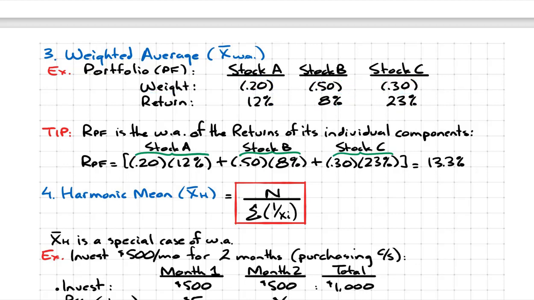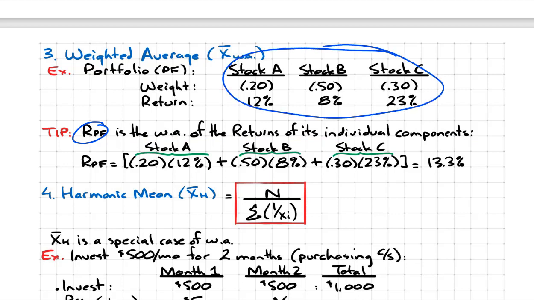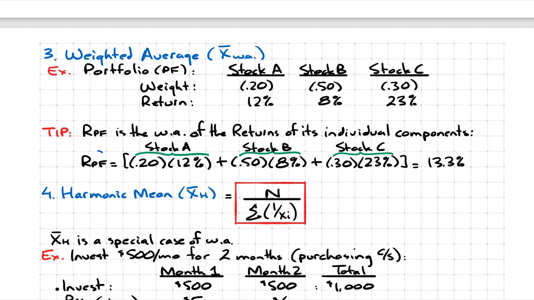Okay, so how did your portfolio do? Well, portfolio return would simply be the weighted average of the returns of its individual components. So ladies and gentlemen, a portfolio by itself is just a basket. It's not an independent variable. So how the portfolio does is really a function of how the underlying stocks did and how exposed the portfolio was to each stock. So here's the mathematics.